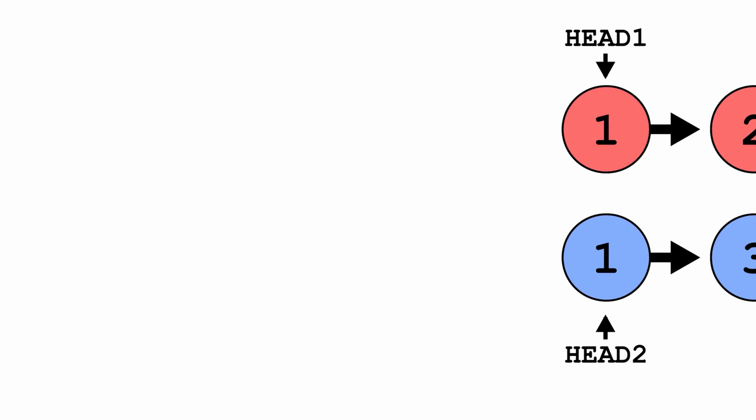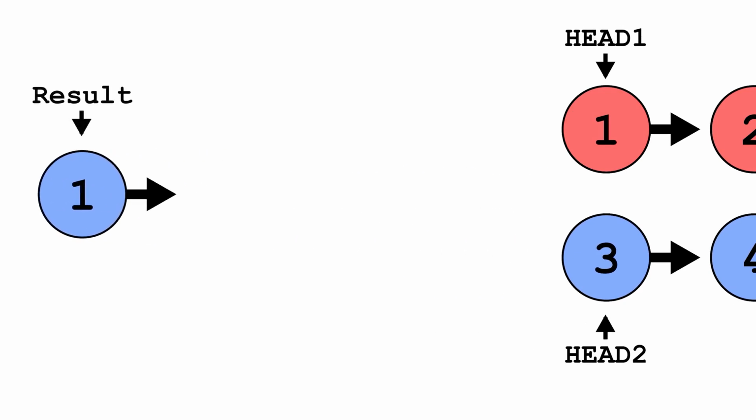The iterative method is as follows. We iterate over the two lists and take the smallest node of the two, creating a new list we can return. The only difficulty with this approach is that we must keep track of a number of pointers. Let us think about what pointers we need.